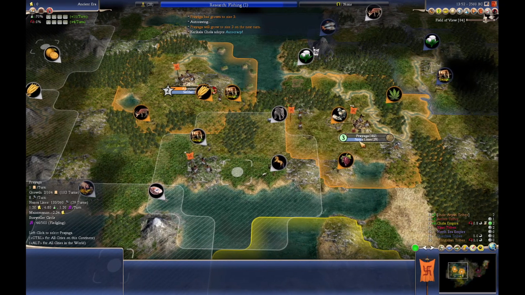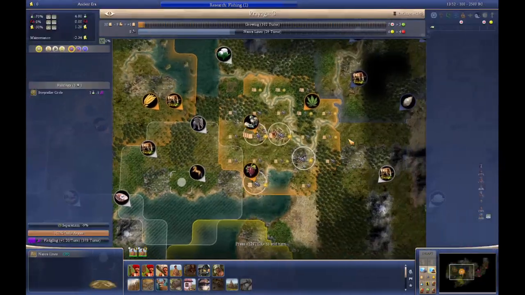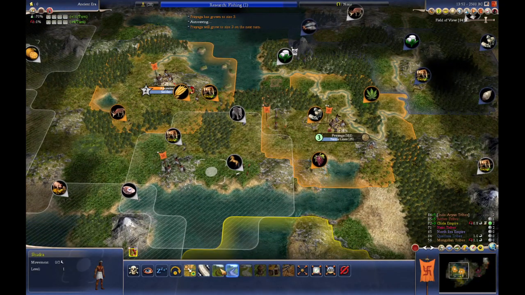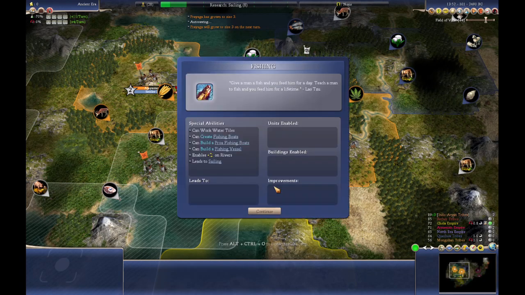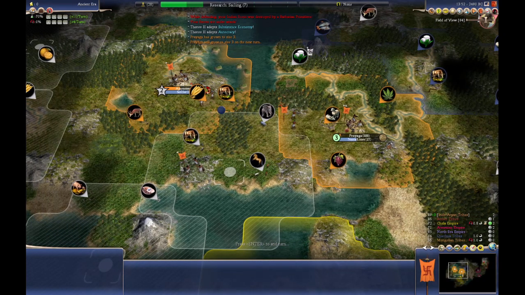Okay, so Priyaga is now increased to size 3. It's getting quite a good amount of production from this mine and the sheep. I was building a road in this direction, but now the borders have expanded. I want to go build that winery. We are the most cultured civ in the world. That's very nice. And we also discovered fishing. We're now going for sailing as tech.